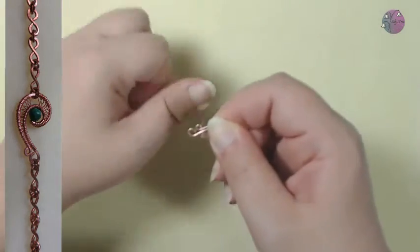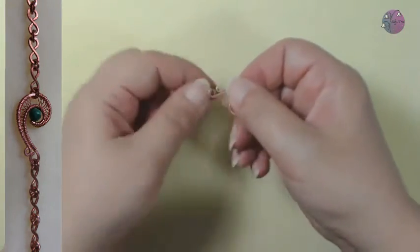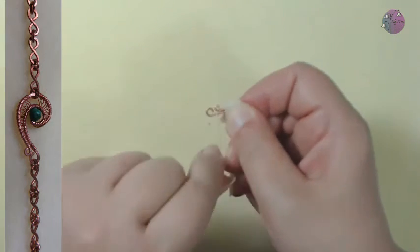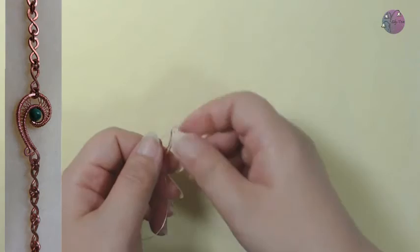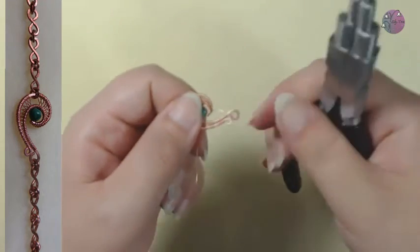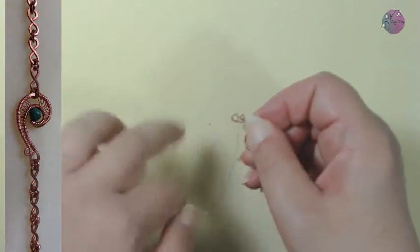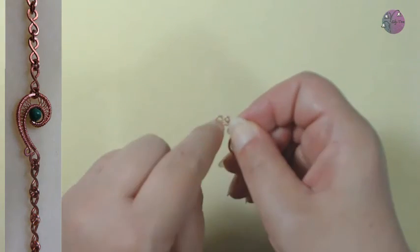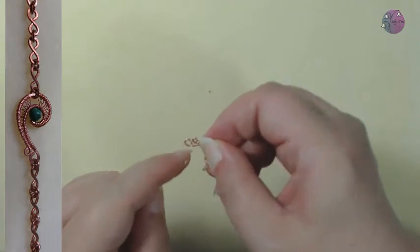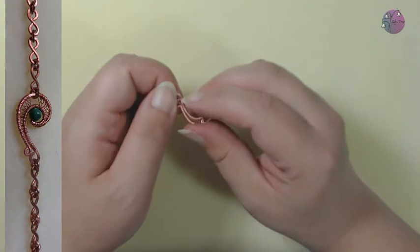And then we can do single wraps around the inside wire just up to the end where that loop hits the wire. Now you can see with the hammering, that's just pushed that loop out a little. It's not touching. So we'll just pop that back in so it is. So we'll just get those last few wraps in there. Make sure they're all tight. Fit in as many as possible.